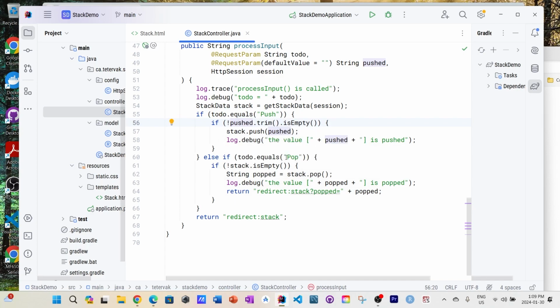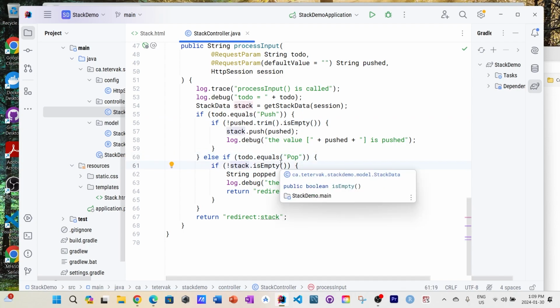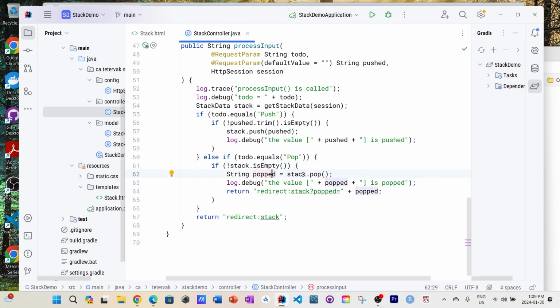Next, if equal to pop, if stack is empty, nothing to pop, so don't do pop, right? So this method I call only when it's not empty, right? Not empty. So this is what is popped, and what happens?